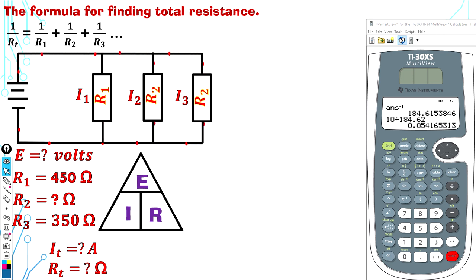All right, so we're going to work the same type of problem again, just to make sure we got it. All right. Now on this one, they didn't give us the amps going through any of those, so let's just give something a try here. So let's say that our I1 equals 0.2 amps.